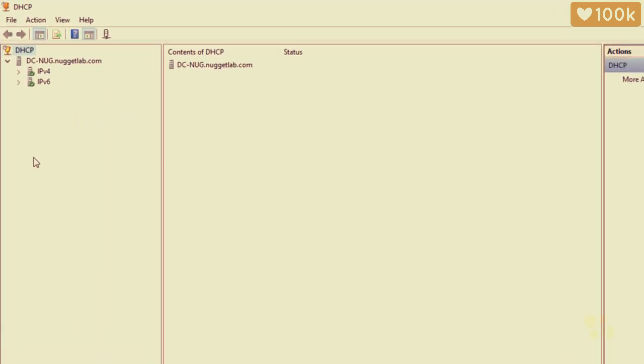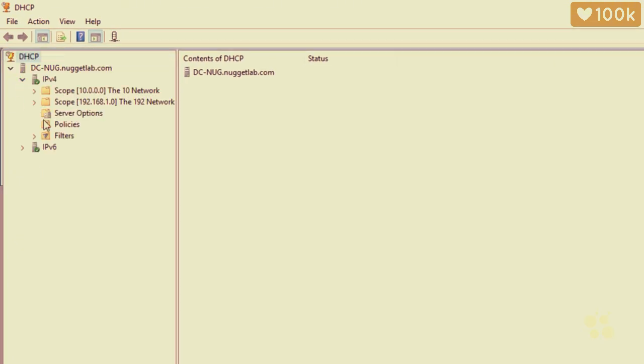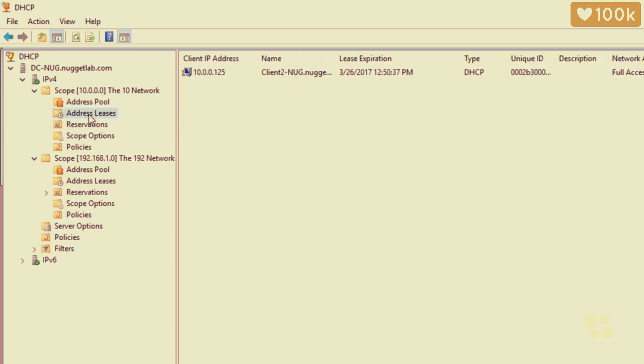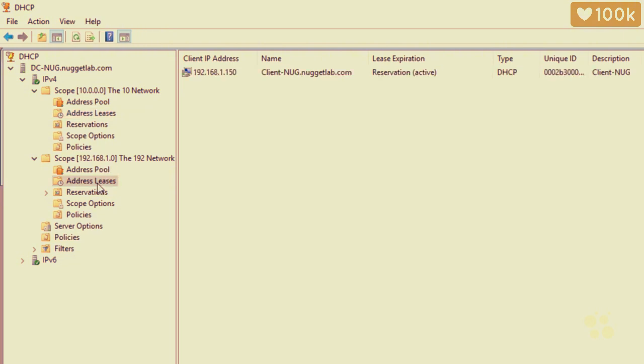So currently, before we start making any kind of changes, let's expand IPv4, and we have two scopes. If we expand those two scopes, one for the 10 network and one for the 192.168.1 network, and click on address leases for each of them, for the 10 network, we've got one at 10.0.0.125. That's Client 2. Fantastic. And in the scope of 192.168.1, under address leases, we have our reservation of 192.168.1.150.